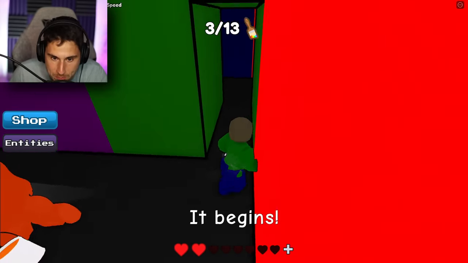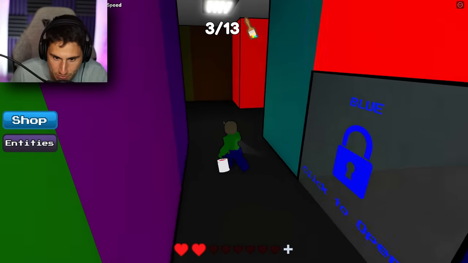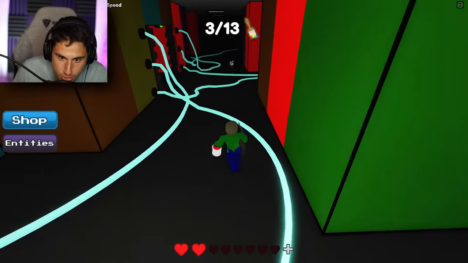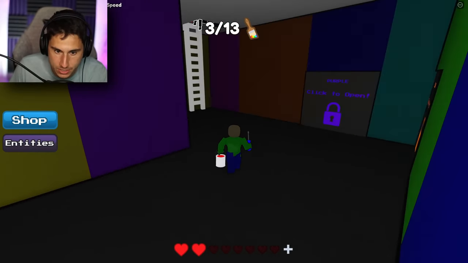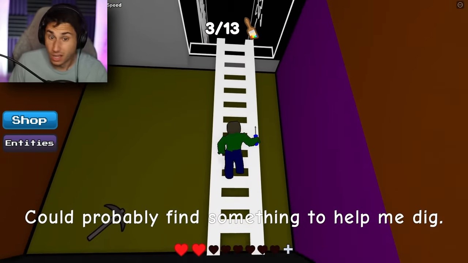Okay, I found another paintbrush. Is there maybe another one back here? No. I don't have the blue paint can yet. So, okay, that makes sense. So I want to stay away from that little monster, because he steals your color. So this is the door that I just opened by plugging in the wire, and now I need a pickaxe to go down there. Okay.